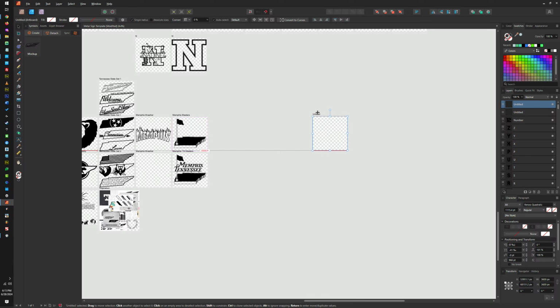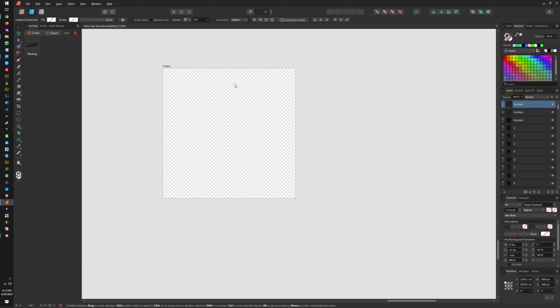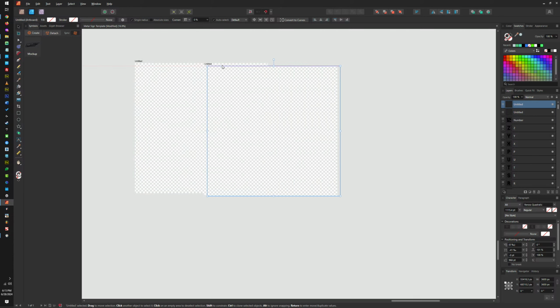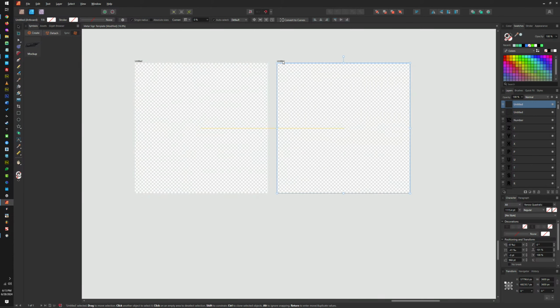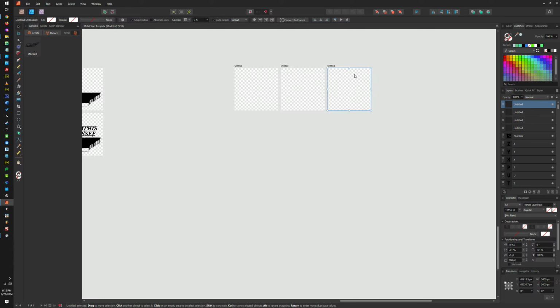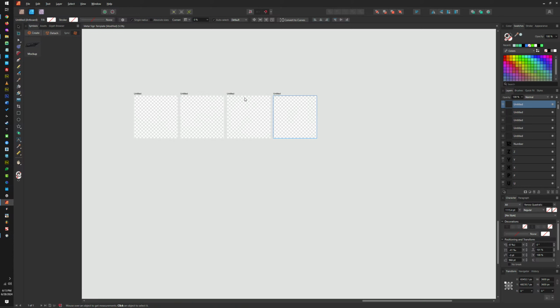All right, I'm going to try to align these. There we go. And I will just Control Shift drag so that I can duplicate. I'm gonna do Control J. Okay. Control J, Control J. Control J. I didn't do it that time for some reason.